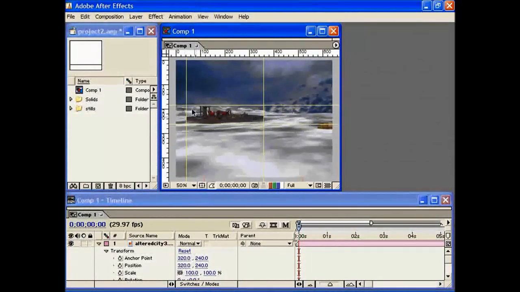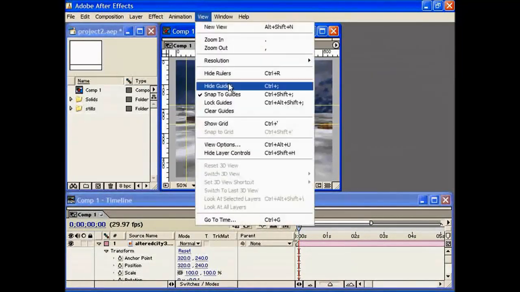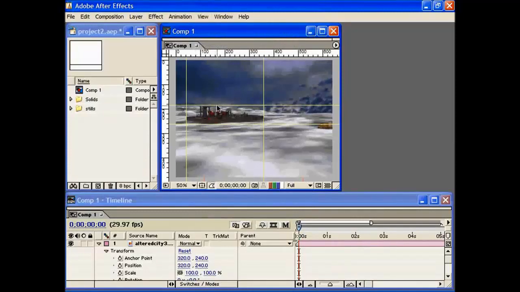and if we want to move stuff in our composition without selecting any of the guides, we can go to Lock Guides. And as you can see, the arrow doesn't change to the tool for moving the guides. If I want to move the guides again, I can simply go up to View and select Unlock Guides, and you'll see that the arrow changes so that I can move the guides.